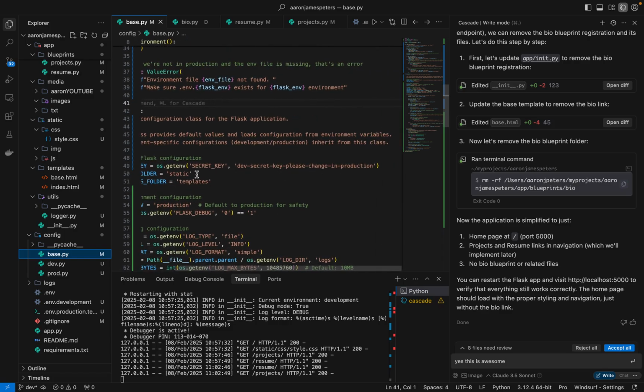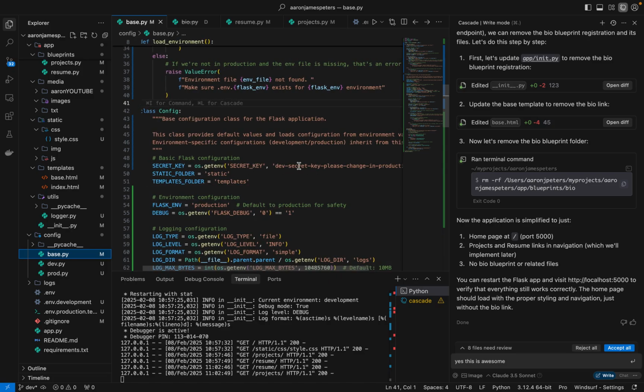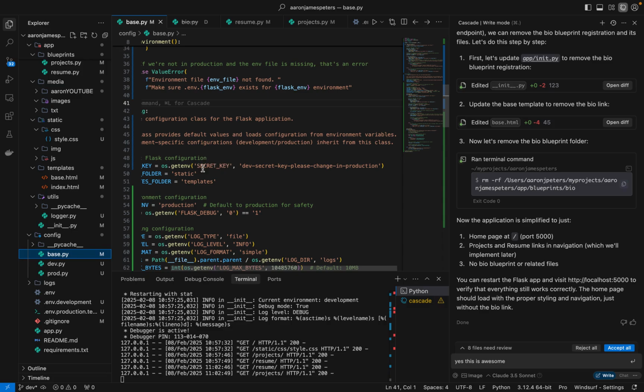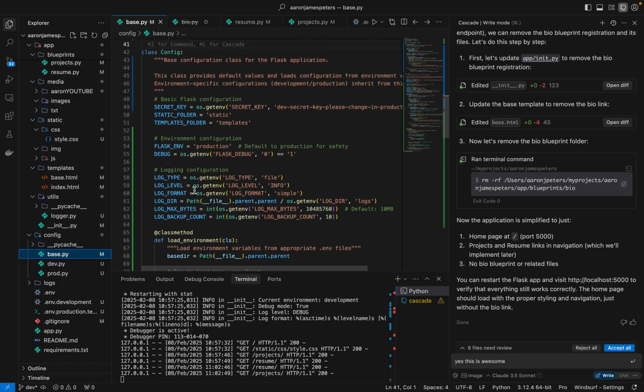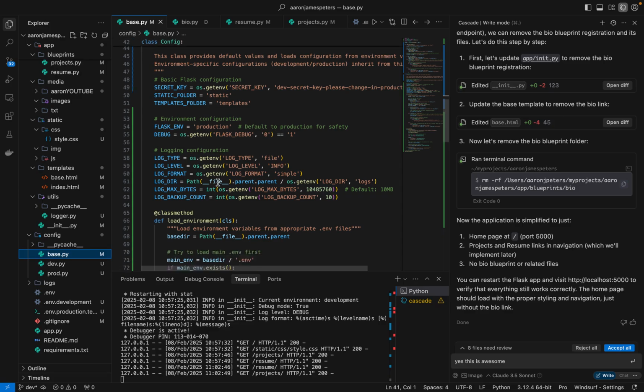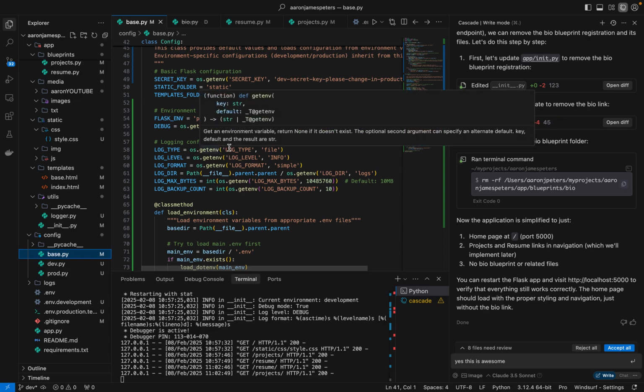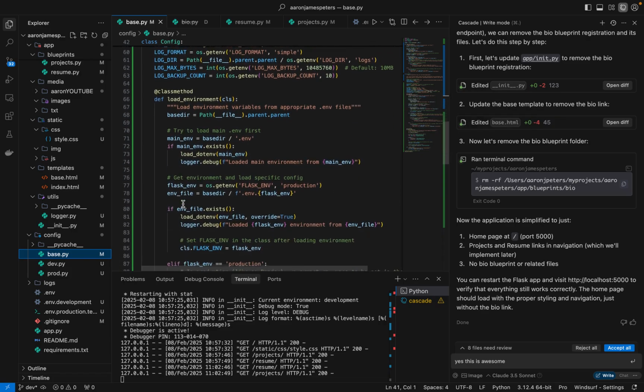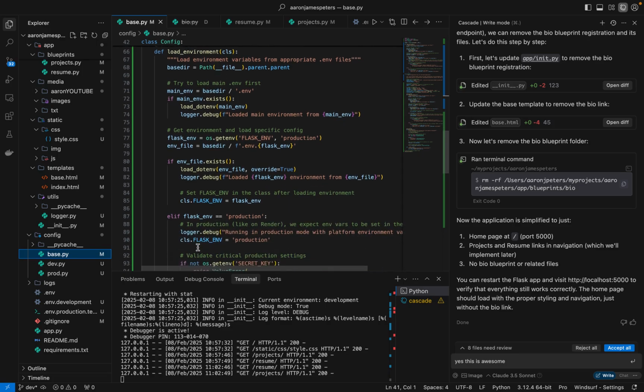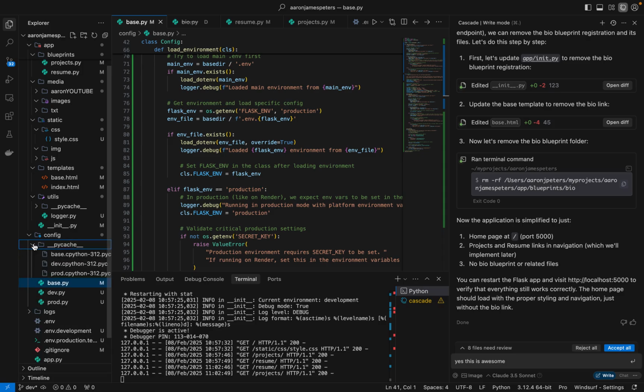This is our dev configuration, where it brings in the secret key either for the production or for the development. And for the production environment, the debug type it's going to use is 0. If not 0, it's going to be set to 1, which is not what we want in production, because all we need is the info logs in the server and the error logs. And then here are all the types of logs that might pull out of there. That way, when it's running your app, you can debug very quickly, very easily.